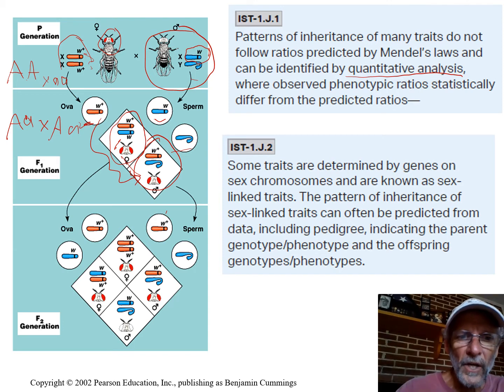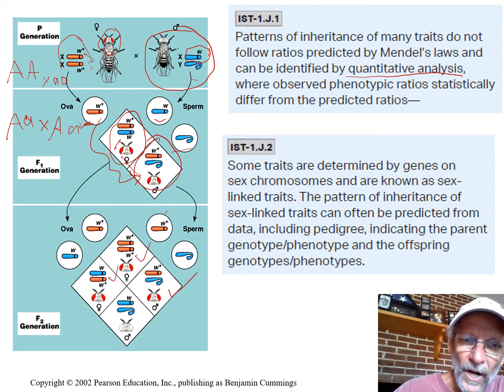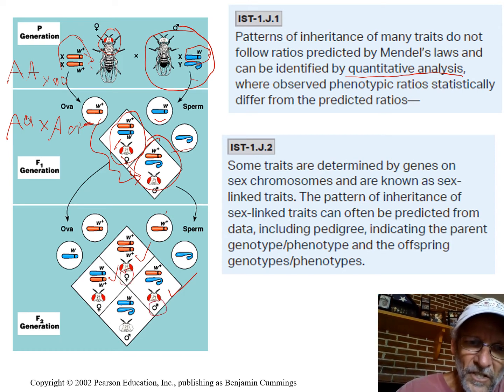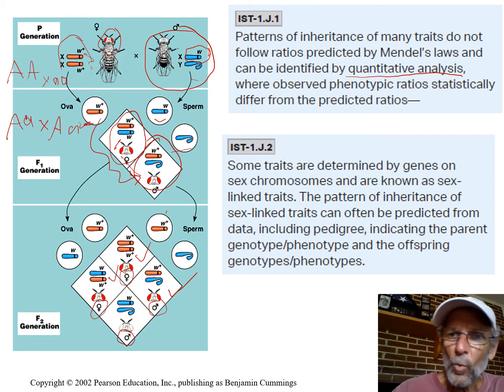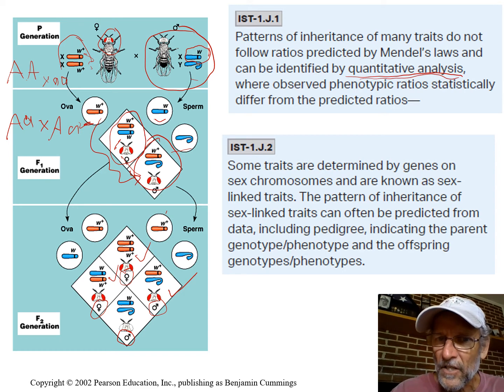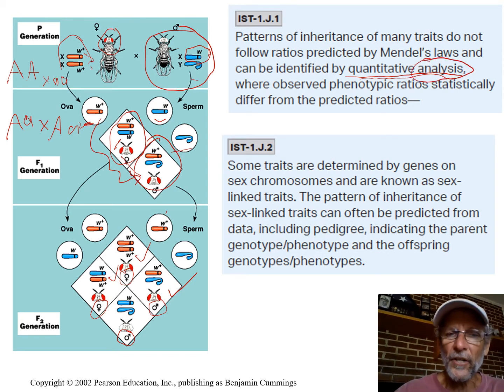Right? You would expect 3 dominant kids to every 1 recessive. That's the idea that told Mendel pairs, segregation. That's why I get 3 to 1. Well, here you also get 3 dominant red eyes to every 1 recessive. But if they were also telling you the story and told you the gender of these, it's the fact that only males were white-eyed, which would be the quantitative analysis that would tell you, oh, this must be sex-linked, because the analysis is always going to be about some kind of gender difference.